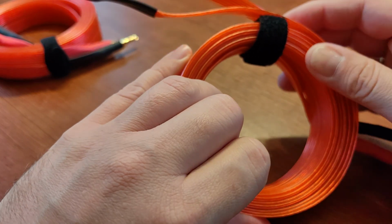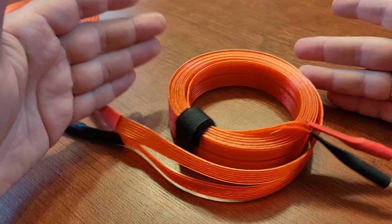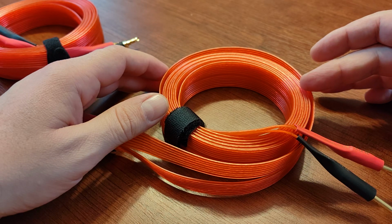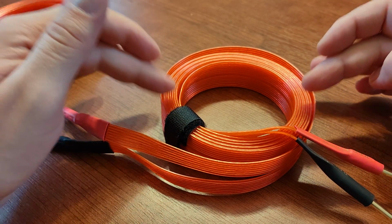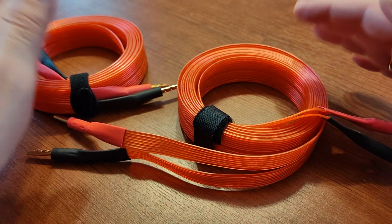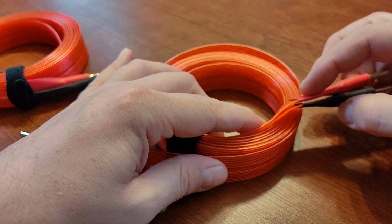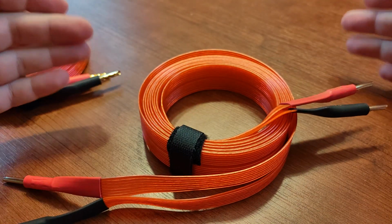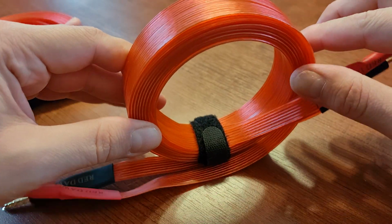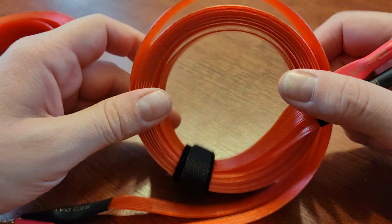The positives of the flat cable: you can basically place it under any kind of carpet or rug you have in your home, and it won't be visible, it won't be bothering you. You can also place it behind or under any kind of furniture. These are coiled like that for storage. Do not do something like that when you'll be using them as speaker cables connected to your speakers, because you'll be producing a beautiful and actually working inductor. Yeah, so don't do that.